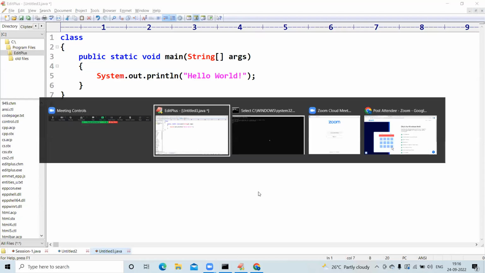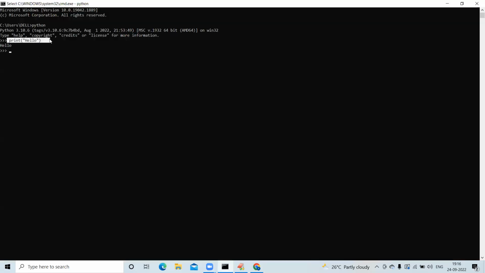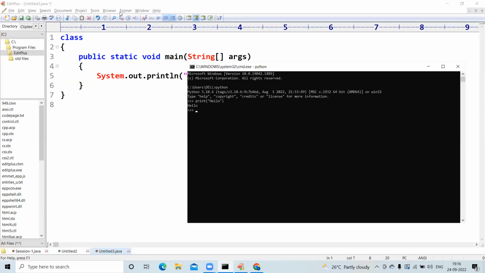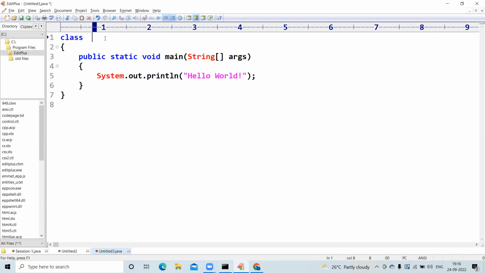Okay. See, now what I did is just print hello. I executed just this statement, right? Immediately we get the output here itself. So what is the main difference between Java and Python? If we write the same program in Java, just for comparison with another programming language, we can see the simplicity we have in Python. That is the only purpose.